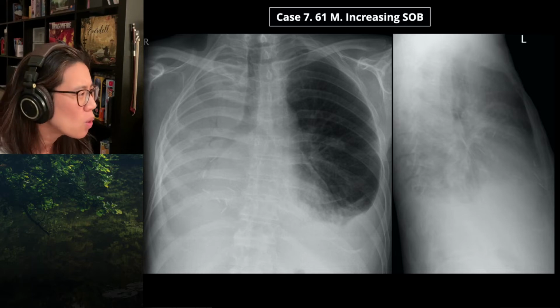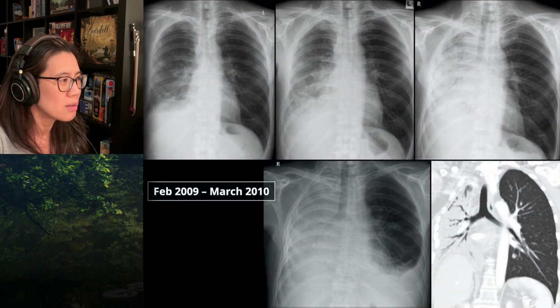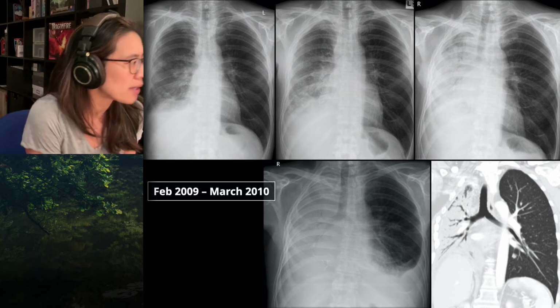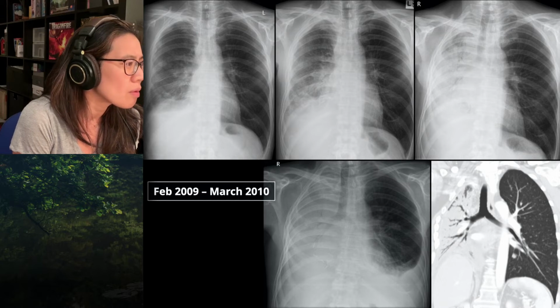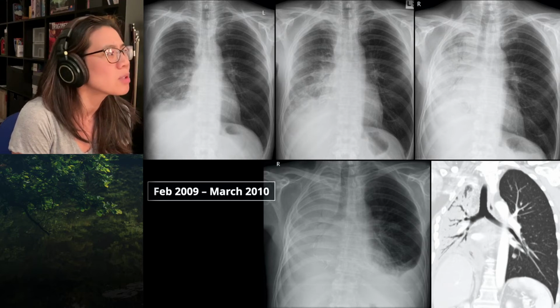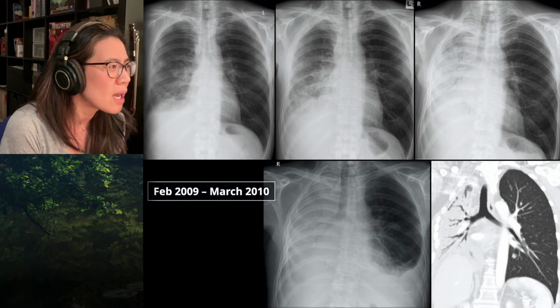All right. I'm not sure what the cause is. Is this chronic? Next slide. Oh, now you're going to tell me. Okay. There's a series of X-rays over a year. Okay, so looking at the initial X-ray, there was loss of lung volume on that right side, and what you don't appreciate is that there's pleural thickening going up to the right lung apex, and there's all these sort of rounded densities projected through the right mid and lower zone.